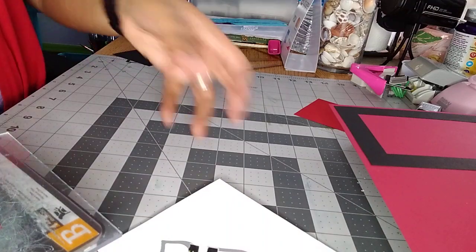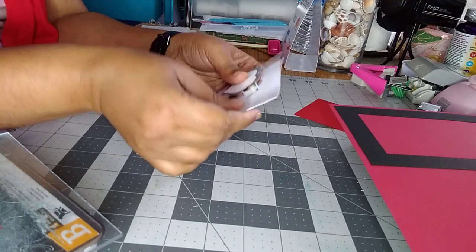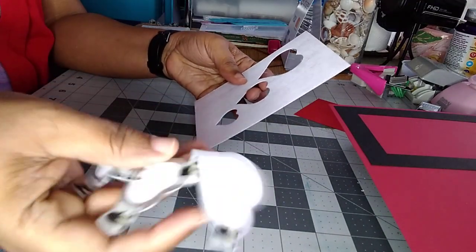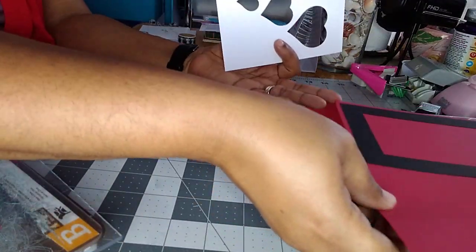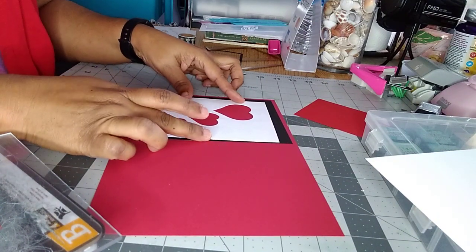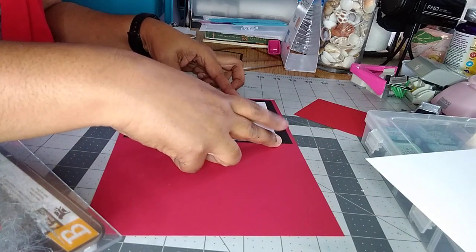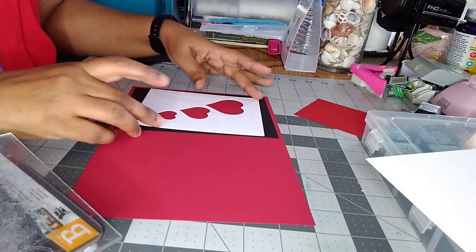Okay, so let's see how this came out. So this would be the first part. This is kind of neat. They came out like a Conga line. That's kind of cute. And of course I can use the hearts for something else. So now I'm going to put this on. I want to slant it because I don't want it to be just straight, just to give it a little character. So I'm going to slant it.